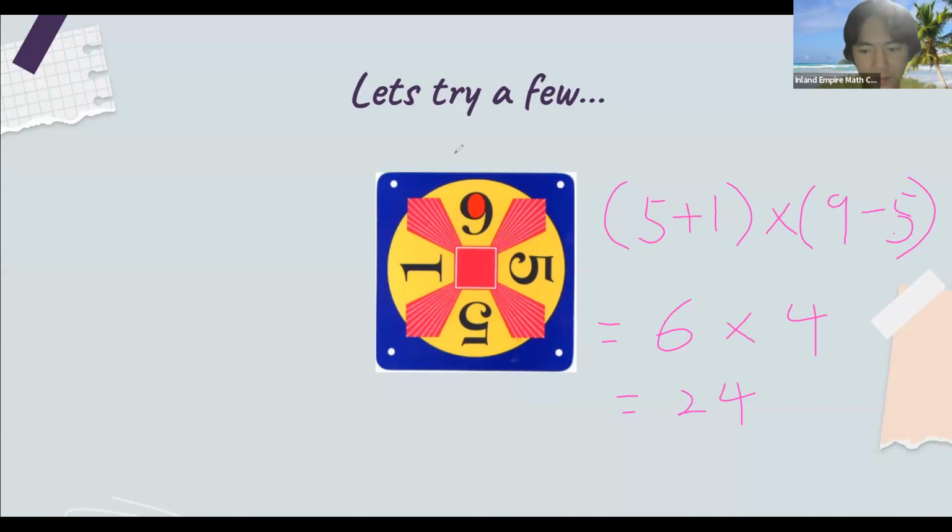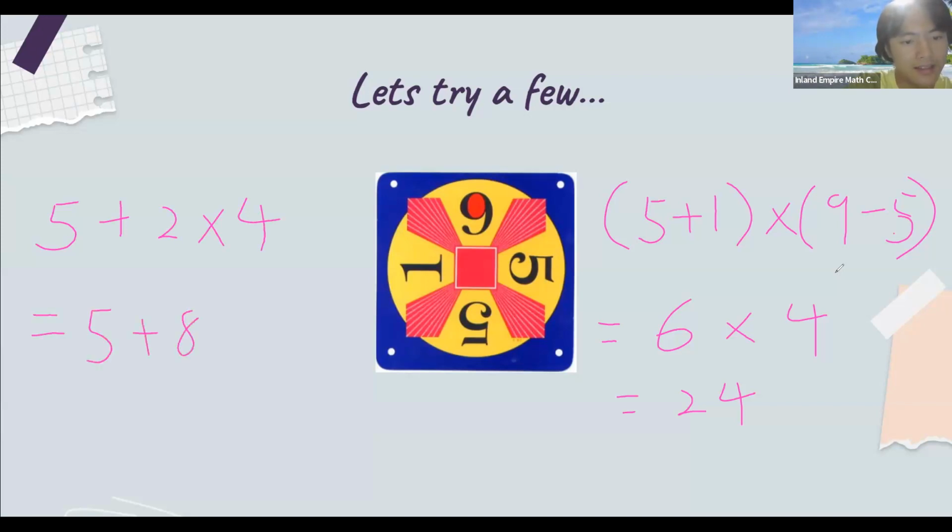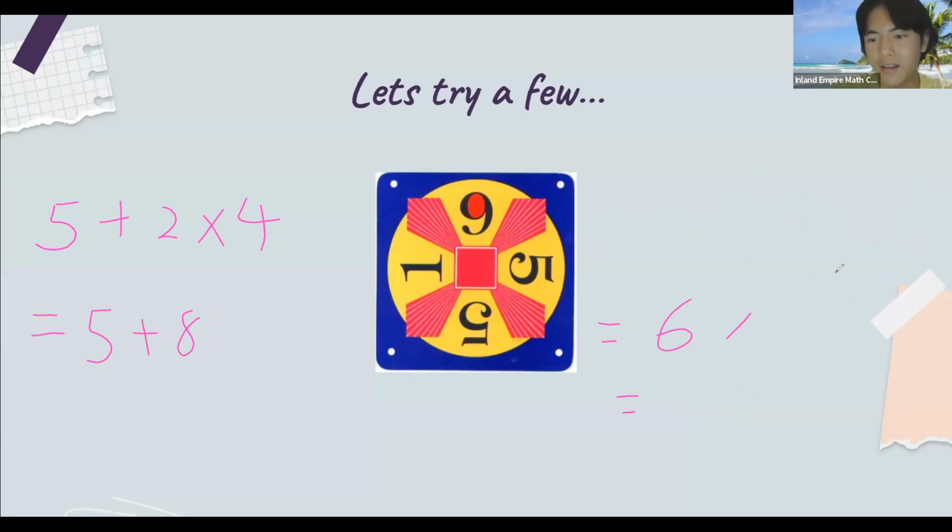Yes, Yuan, do you have a question? Does parenthesis mean like the thing inside has to add first? Exactly. Yes, you know your PEMDAS. So basically, as an example, usually if you have like 5 plus 2 times 4, you would have 5 plus 8, right? Yeah. But if you have a parentheses, then what you do instead is you do the parentheses first, right? PEMDAS, you always do the parentheses first.